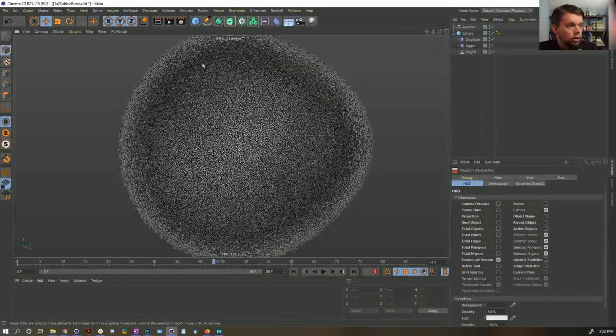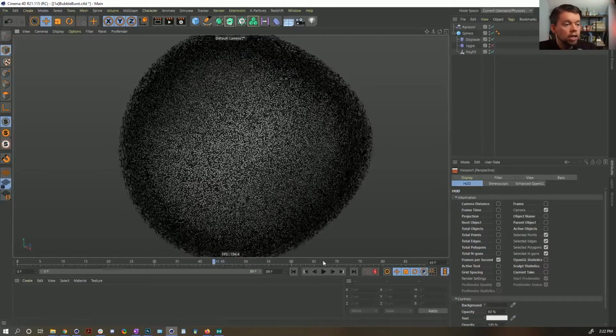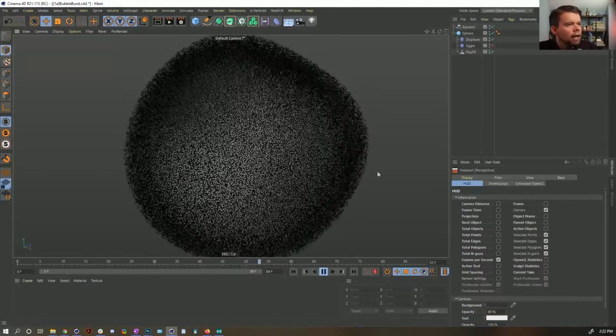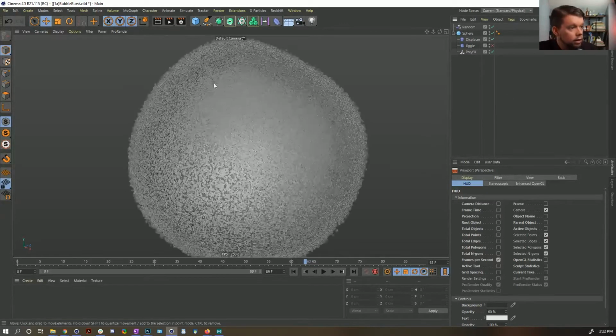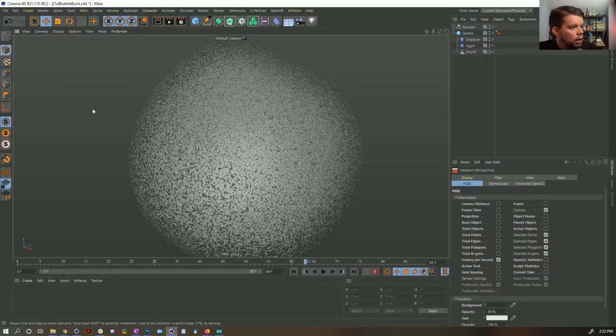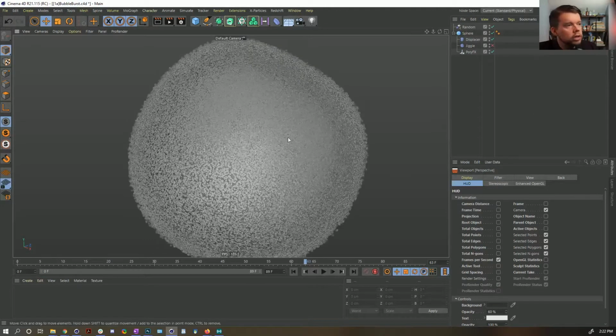Imagine if this was a cloner, each cloning one little clone. That would be taking forever to calculate. But now we just have all these little points, and to tell you the truth, it looks pretty cool. It's pretty neat. I wonder if SSAO will, these are probably too small for SSAO to do too much detail. We could change the settings, but that's fine.